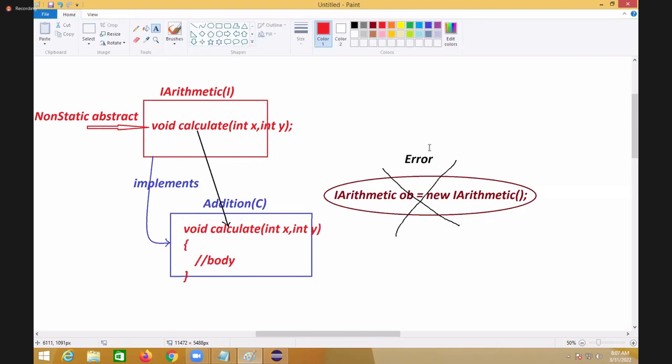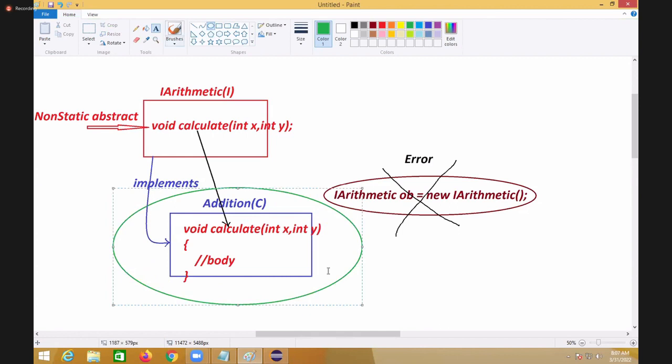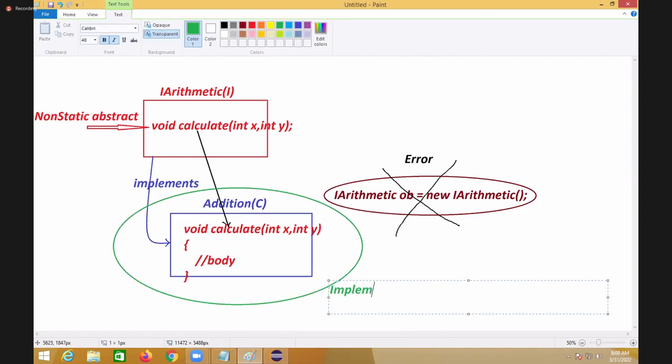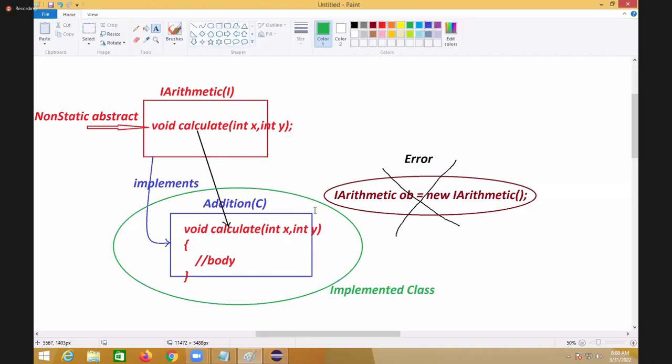Now the class which is implemented from the interface is known as the implemented class. This implemented class will take the abstract method signature and construct the body. By terminology we are calling it as what now? Implemented class. And that inheritance is single inheritance only. You are linking two components or not now? This also is single inheritance only.